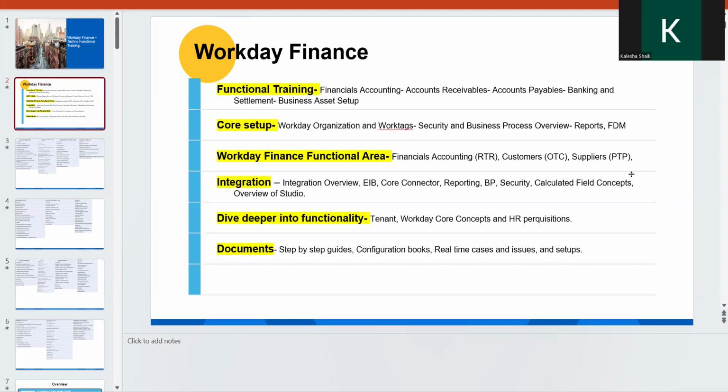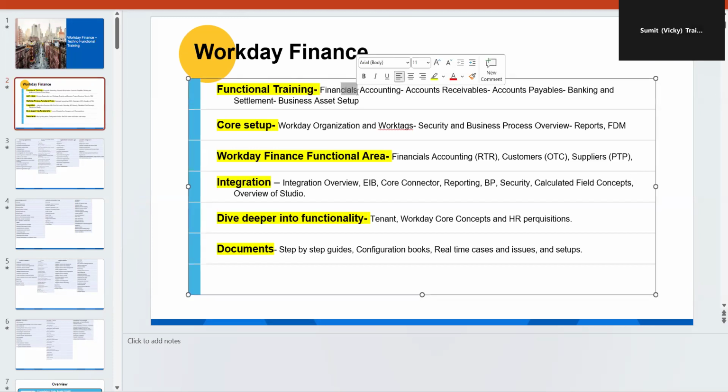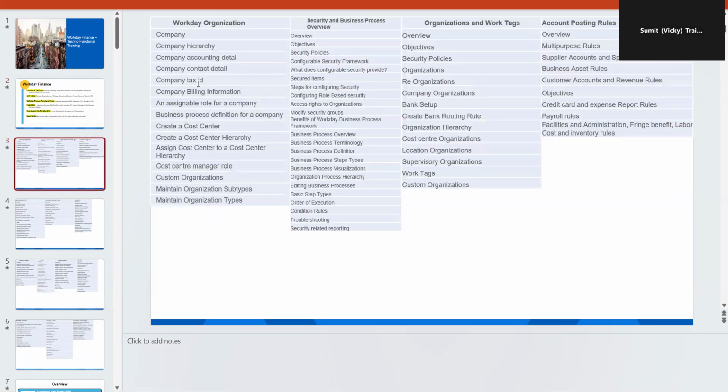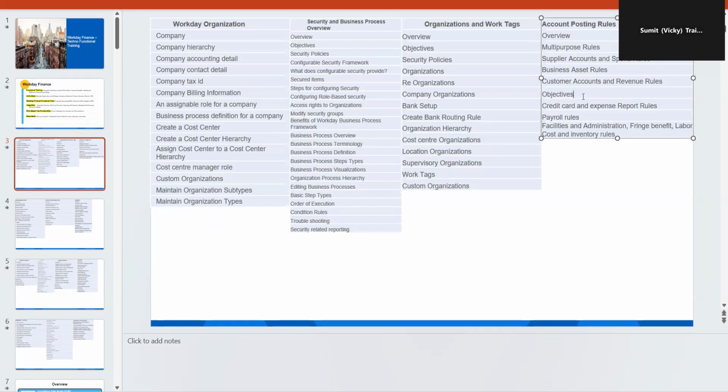So financial accounting is the first one, which includes journal creation, ledger setup, period or year-end close, and account posting rules. If I share this PPT with you, you can find the sub-topics here as well, and I've included all of those.